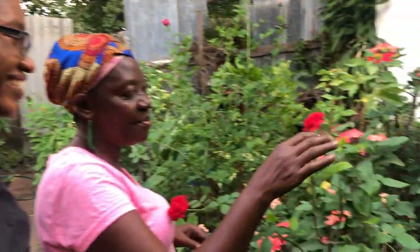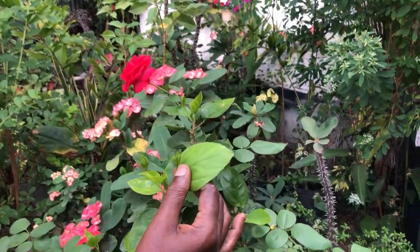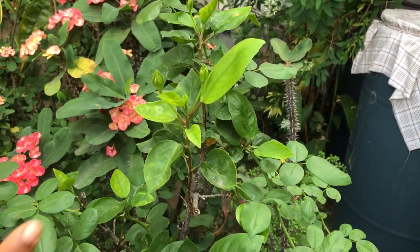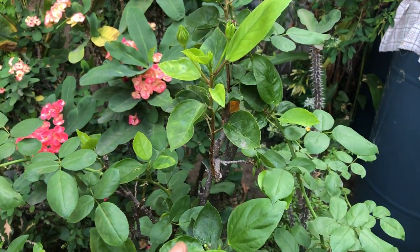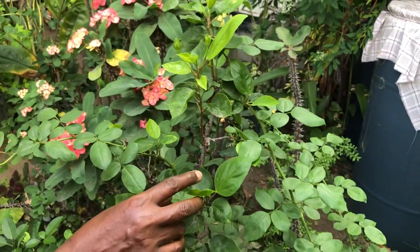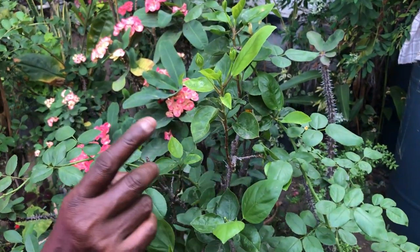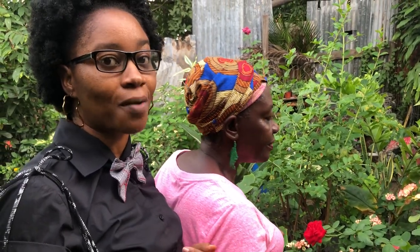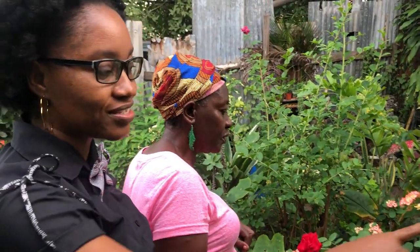This is one of my hibiscus. I can show you. This is a yellow hibiscus. It is not in bloom right now. But mommy, I want to know, because I see a lot of persons using the hibiscus in their hair. I want to know if the yellow one can be used. I don't think so. I think it's the red one. The red one. Okay. The red one is also good for your blood pressure. That's the common one, not that hybrid one. But I notice a lot of persons use it in their hair. So here guys, the red one, we use it for blood pressure. Yeah, but these are ornamental.